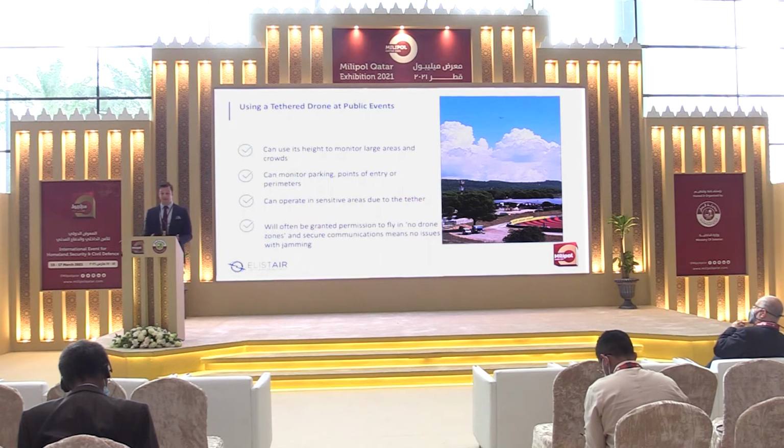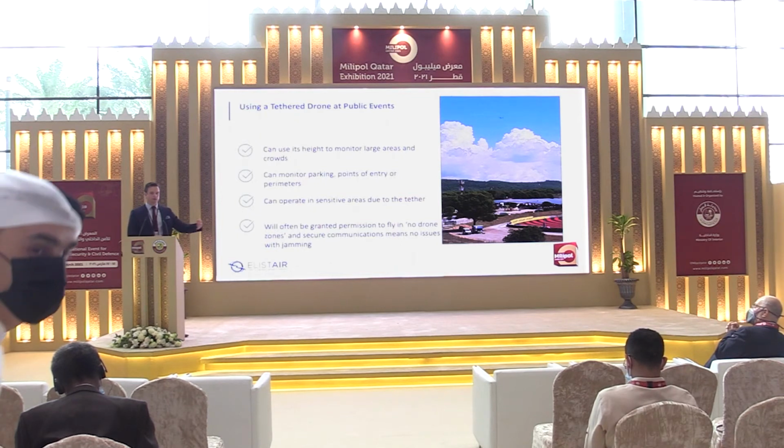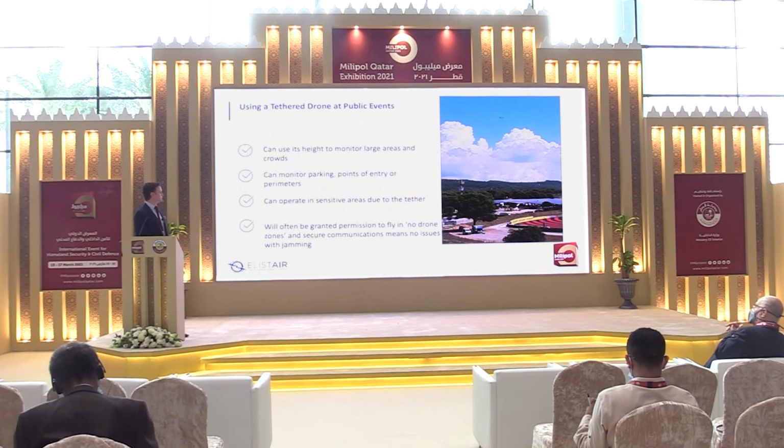We can operate in sensitive areas due to the tether. So we've had these drones fly in airports, for example, whilst planes have been landing and taking off. And we got permission to do that by the relevant aviation authorities, because they know the drone cannot go further than the tether length. And that kind of moves on to the last point there. We often get permission to fly when we wouldn't be able to fly a drone normally.